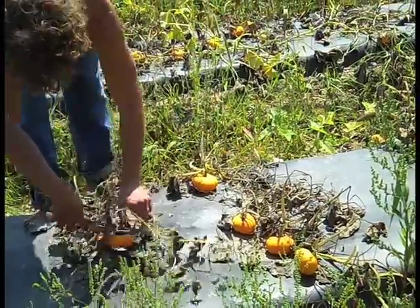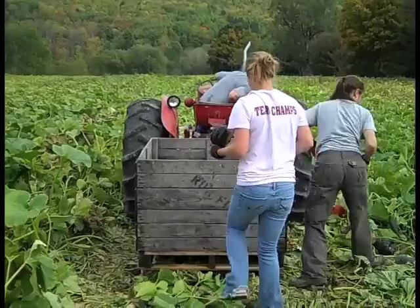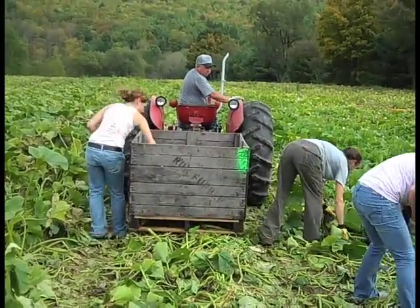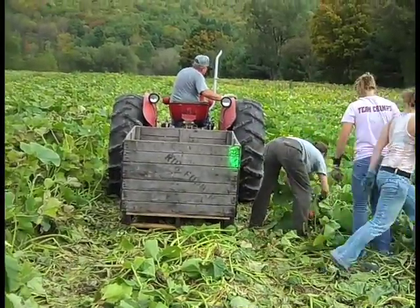Others will windrow the squash in the field, being sure to keep the stems on the squash. They will then drive a tractor with wooden or cardboard bin on forks next to the windrows, as others will fill the bin. This is useful on a larger scale or when clearing a field at the end of the season.